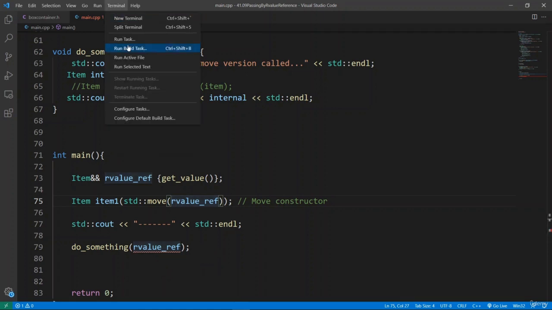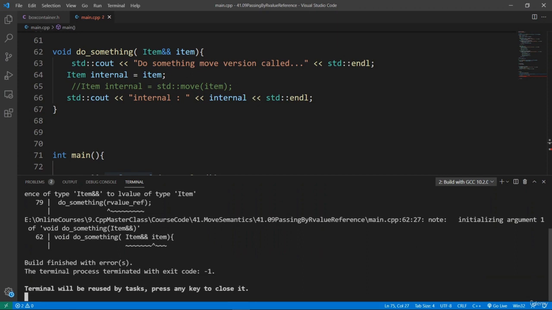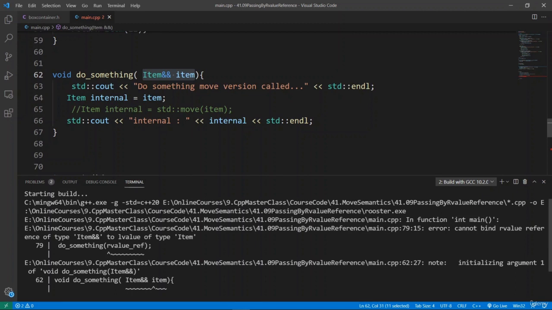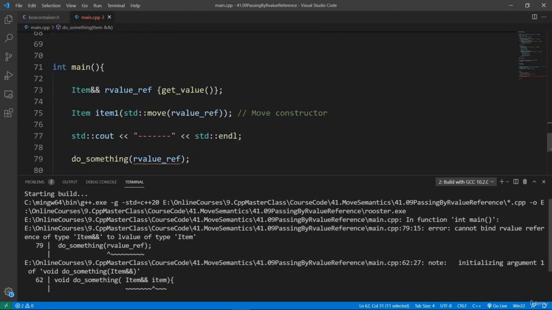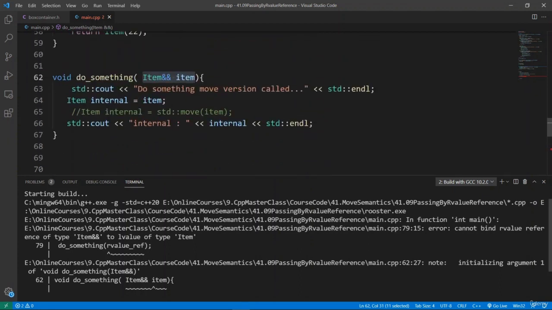Let's pass this through our compiler and see the compiler error for ourselves. You see the build finished with errors, and if we go down in our code, we will see that we can't bind an rvalue reference to an lvalue. So what the compiler is saying is, I expect to get an rvalue here, but what you are giving me in the call is an lvalue, and it is an lvalue because this guy has a name, and the name is the parameter name we have in our function parameter here.